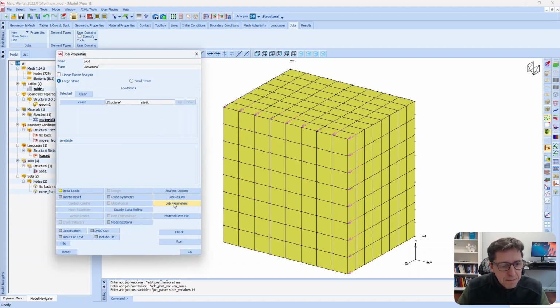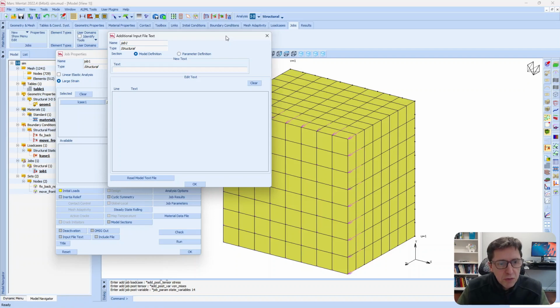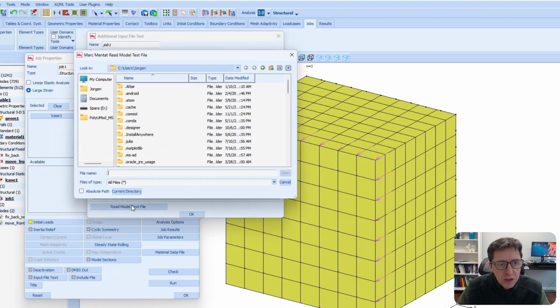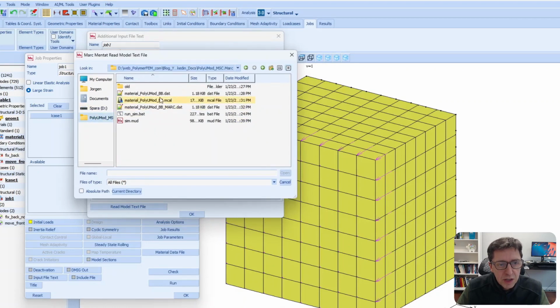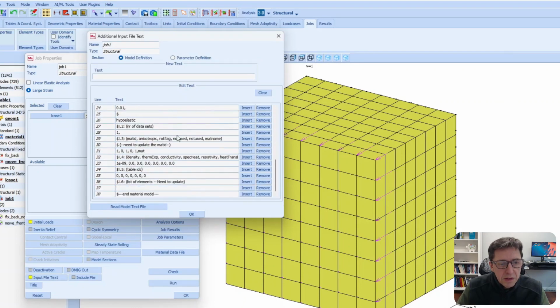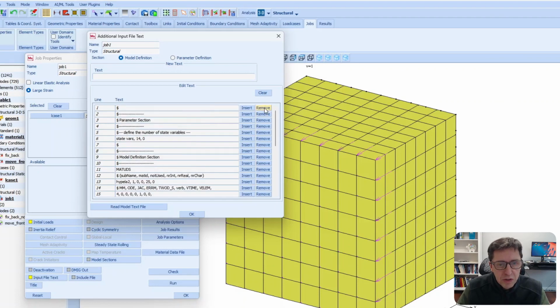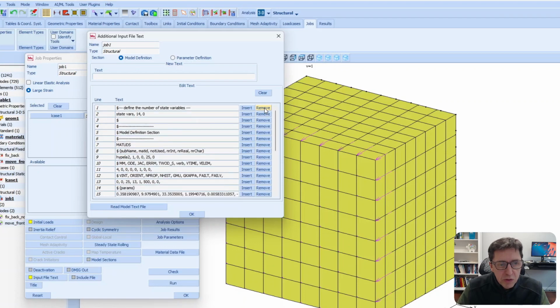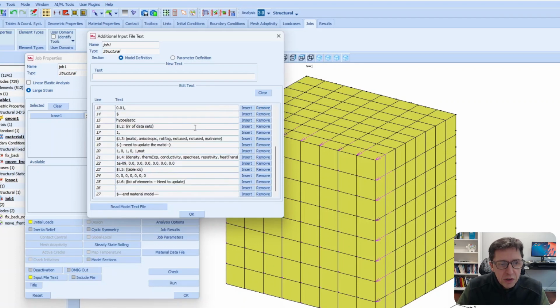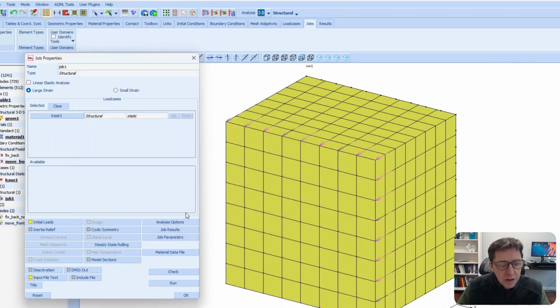And then I can go to input file text because we haven't actually specified the PolyUMod material parameters yet. So we'll do it this way. I'm going to read mol text file. I'm going to switch to this file that we just created here. Here it is. This is all the lines in that file. The first portion of this we don't actually need. These are more or less information for us. So I'm going to manually remove these. The state variables we already specified. And then the rest of these is important. So I'll keep those. That's what specifies our material.